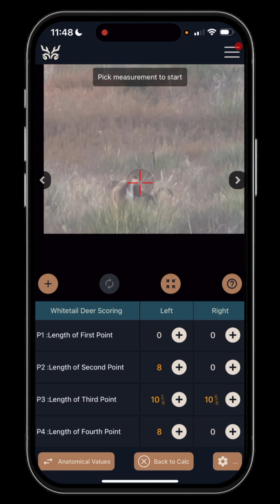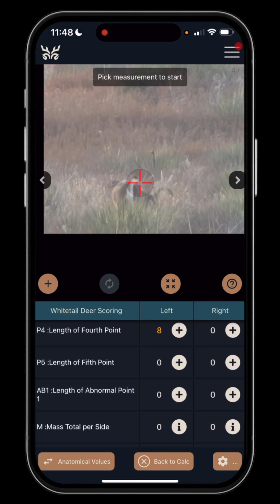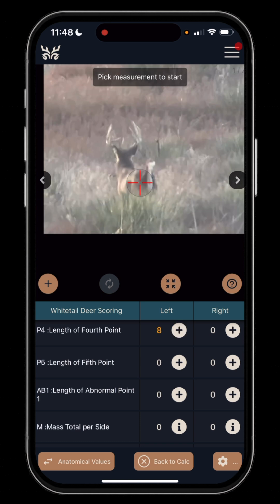So in reality, if I'm looking at this and using this tool on this buck, this is about as many points as I'm going to get on this particular buck. I'm not going to try the main beam. I'm not going to really use the spread. I'd almost rather use my eye just because of the distortion. But we can try it for fun here.